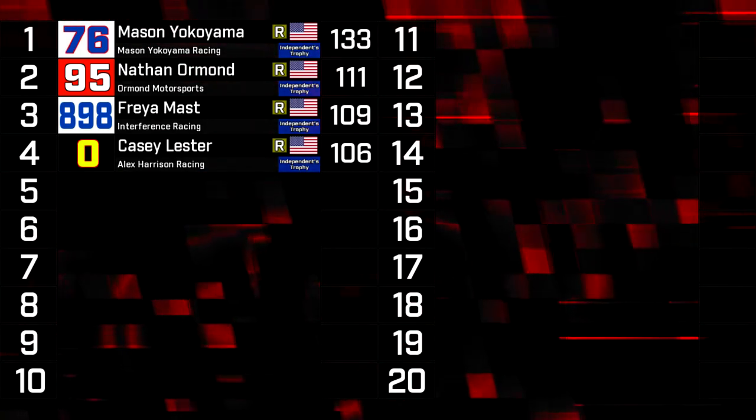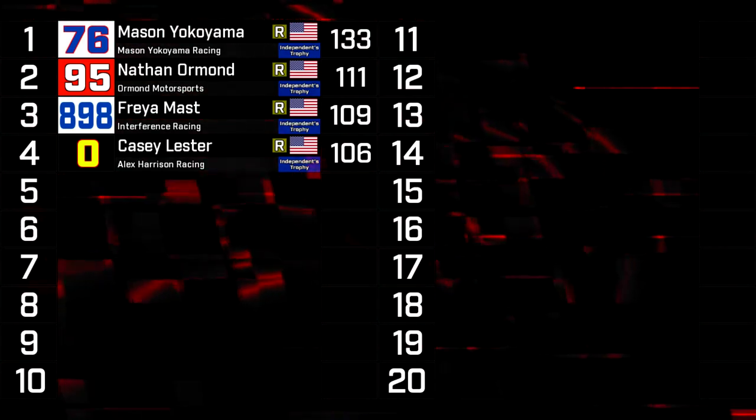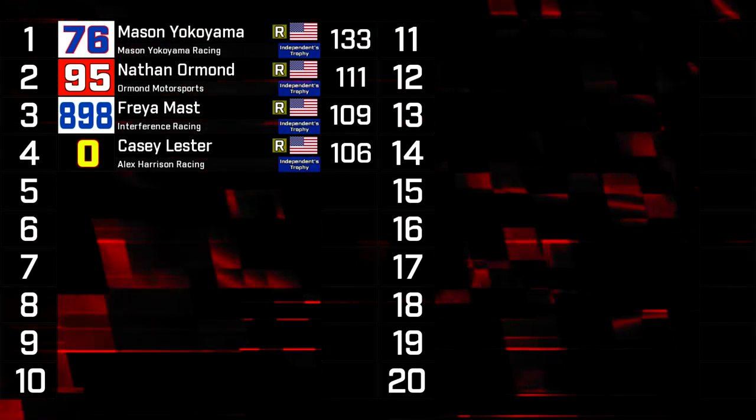One look at the Independence Trophy shows that Mason Yokoyama's result today is really going to help him in his bid to win it. That DNF from Leckleiter is really not going to help, however they can still make up for it by qualifying for a special event or getting a promoter's option. Of the first three races this year, Carbondale might be the most telling as to how a car will perform over the entire season — however we haven't hit a road course yet. We have a bunch of road courses coming up, the first of which is one of the most famous tracks in the United States: Road Atlanta near Atlanta, Georgia, which will play host to the Round of Georgia.